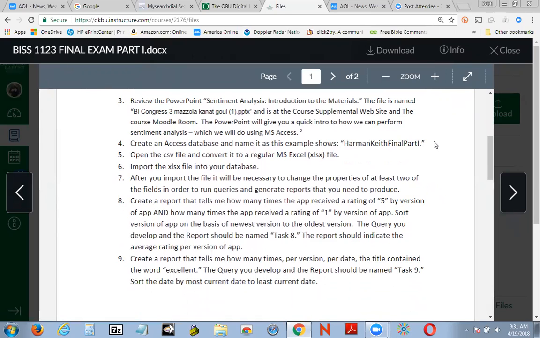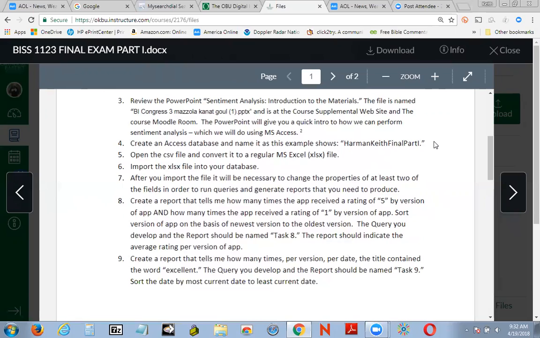Now, what you're going to do is take that CSV, the comma separated value file, and convert it to Microsoft Excel. You can convert it through the Save As function. You're going to import that XLS file into the database.